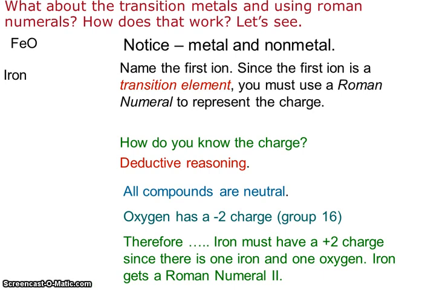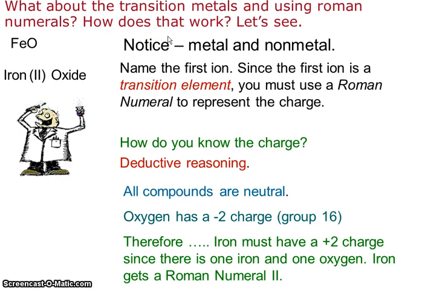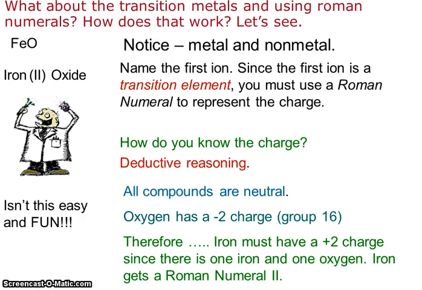And so we're going to designate iron with a Roman numeral of 2. And so the name of this compound, then, if I name the iron, before we would name something like sodium, we would just say sodium. In this case, we have to say iron 2, and then we name the back part of the compound, which is from oxygen becoming oxide, just like we did last time. So the only new piece of information is adding that charge right here, adding this charge into the compound. So it's really not that difficult.